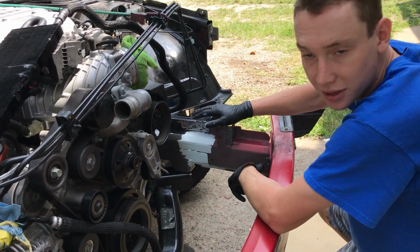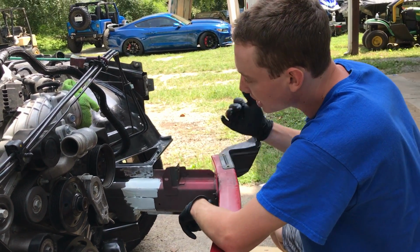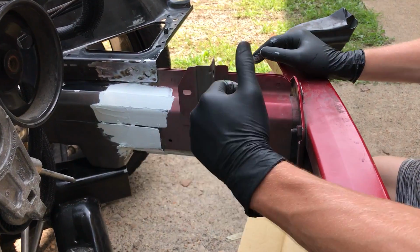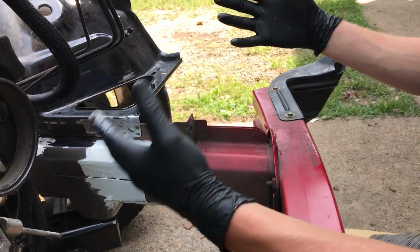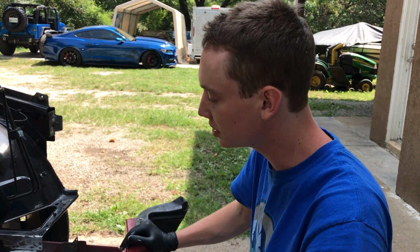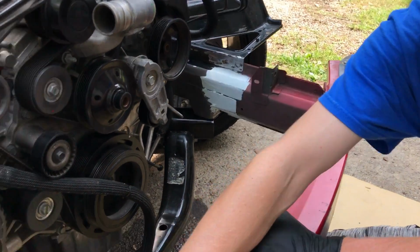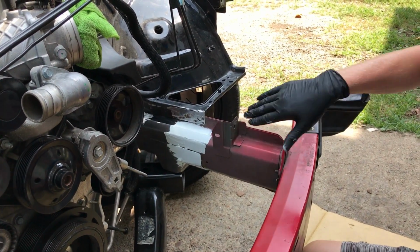So I applied a thin coat everywhere. It looks really good. I do need to mix a little bit more because I did run out. You put some right here and some over here a little bit. But other than that, it's looking really great. There's not much Bondo needed over here because it's not like bent or anything. I'm just putting a layer on there, so it's perfectly smooth when we sand it, so it's not lumpy and whatnot. So it's just like OEM, just like this side. I want it smooth just like that, so it's all the way smooth, uniform, all the way down.